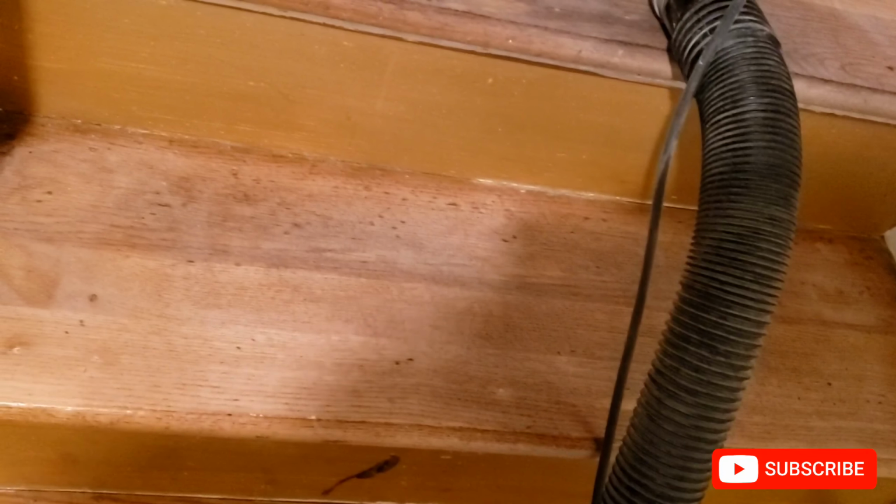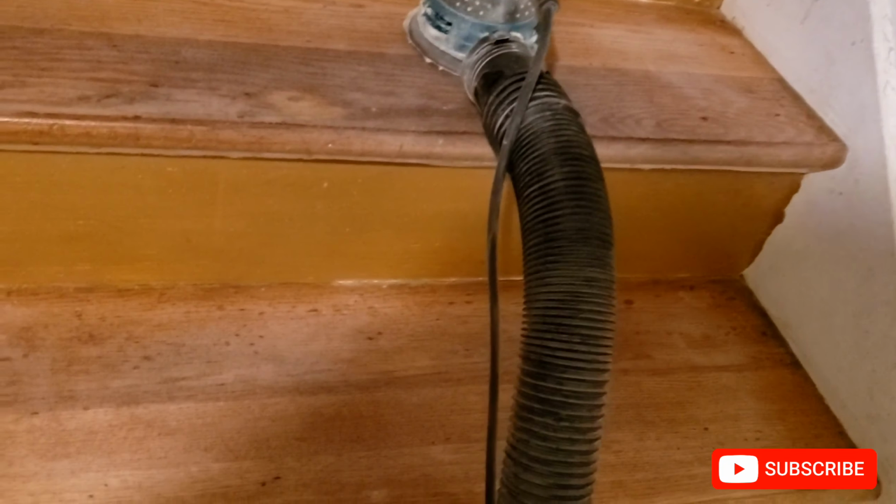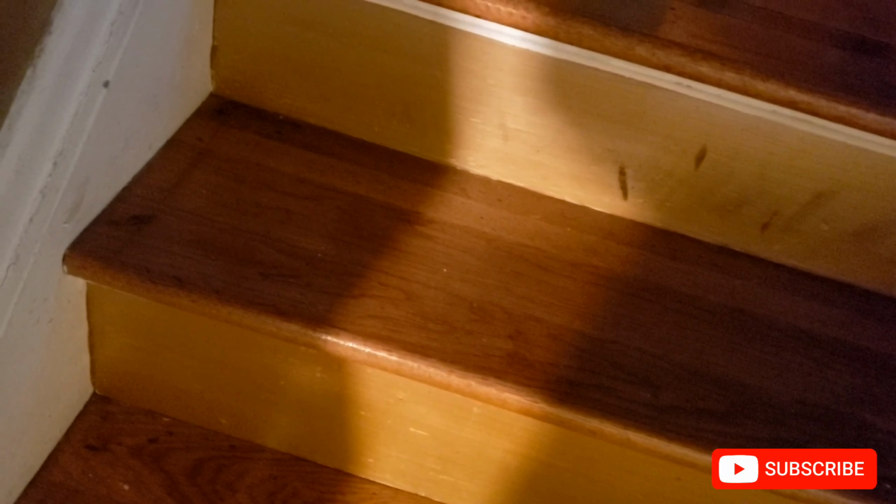I'm gonna paint this part that you see white. I don't know why they painted that tan, but however, whatever. This is just the first sand so far. This is how the stairs look before. Alrighty guys, let's get back to it.